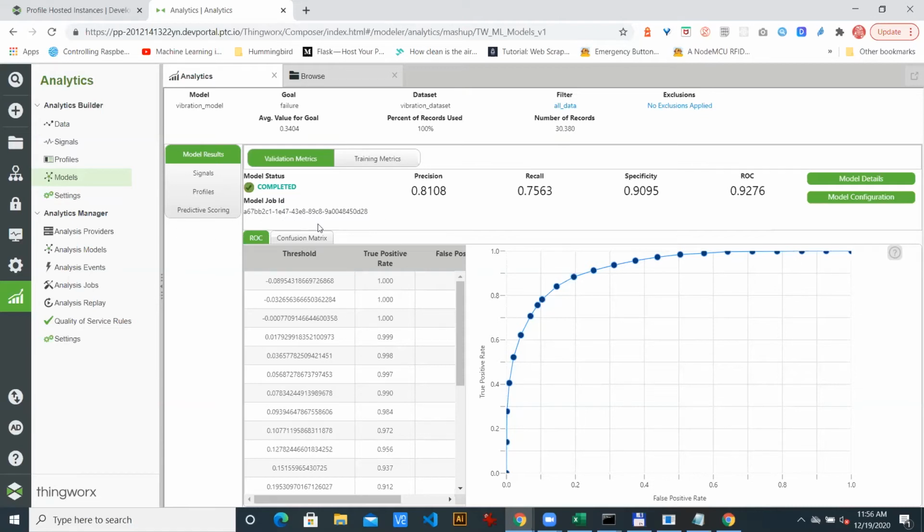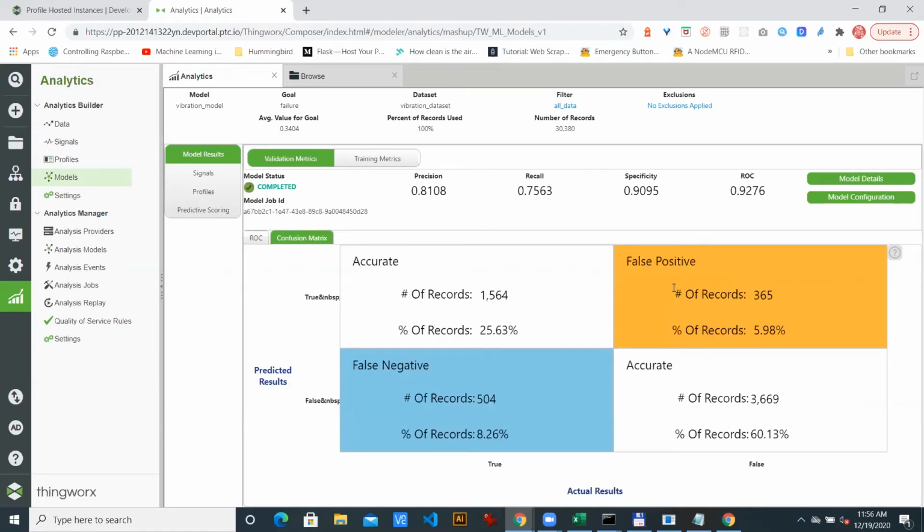So we're going to look at the confusion matrix again. And you can see the false positives; this is what is used to calculate the specificity. So it would take 3669 divided by 365 plus 3669, which is roughly about 4,000, right? So that gives you a 90% specificity rate. Similarly, your accuracy rate, if you take 1564 divided by 1564 plus 504, which is about 2000, would give you about 75%. That's not great. And maybe if we ran a different model, it might work better, but it's still good enough for our purposes. So we'll take that.